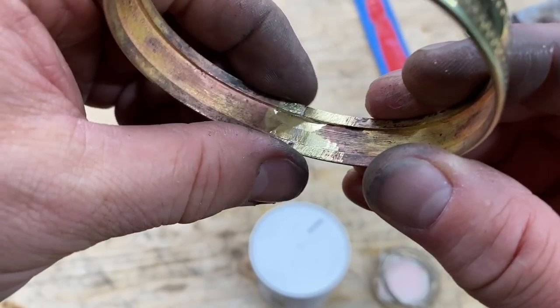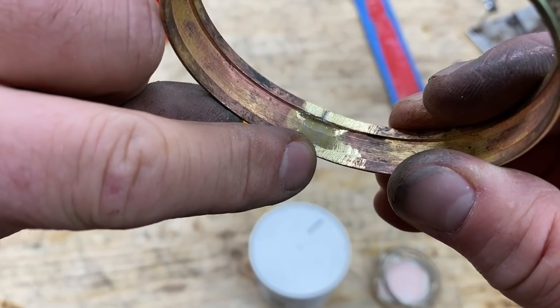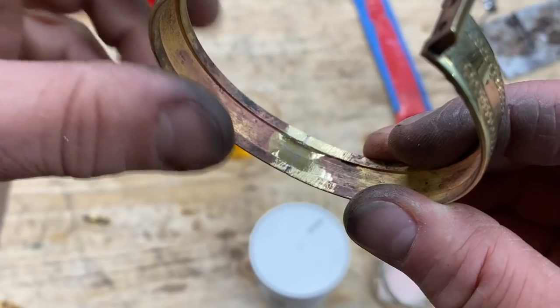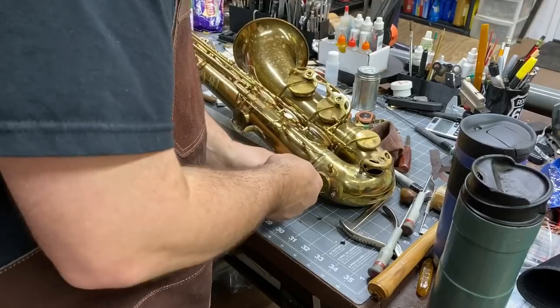Okay, so we've got our piece cleaned up. And not only important to me to do the rails, but also this inner part, because I believe if you leave the solder gunked up there, then you're not getting a clean clamp all the way around.